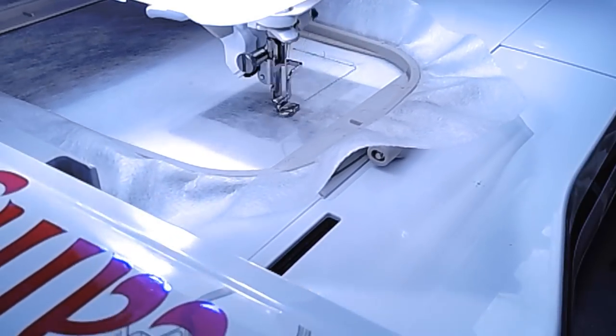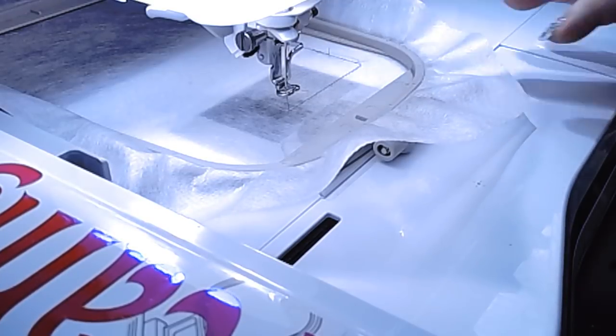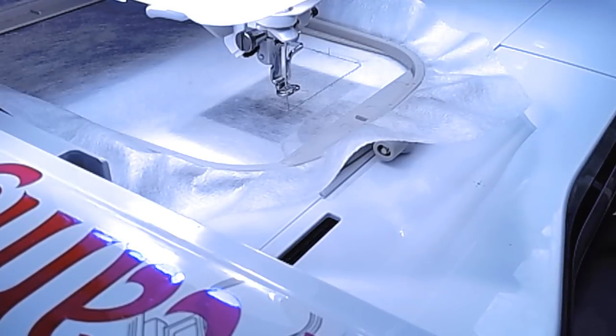I mean, the stitches look okay. Actually, it's a bit loose, but... Okay, so we're off to a rockin' start, ladies and gentlemen.